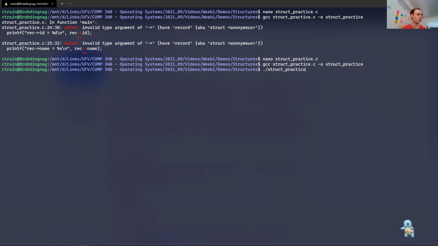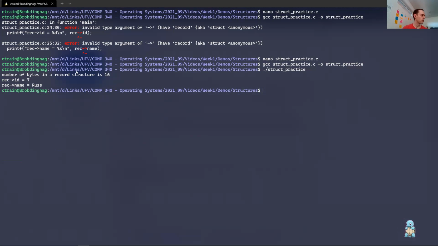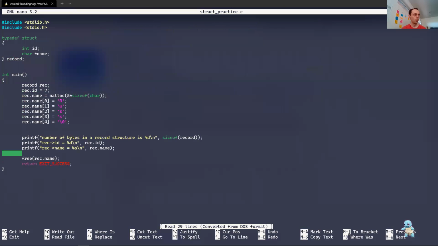We've got that execution back there. Here we go. You've got a record structure, says it's 16. So now what I'm curious about, how many bytes does a pointer, so a memory address, take for a pointer of type char? I think that's maybe the second to last thing that we'll look at.